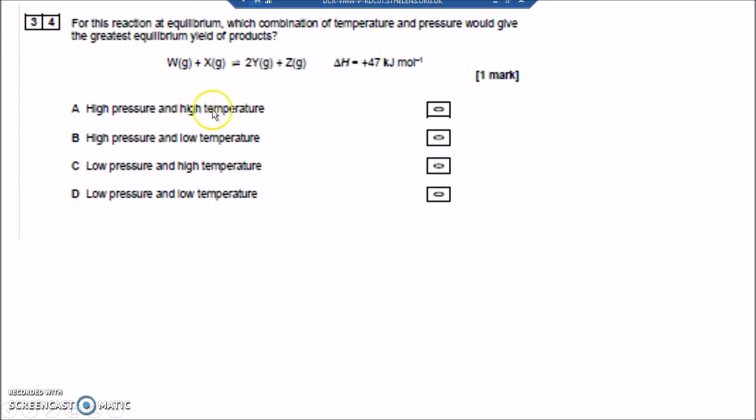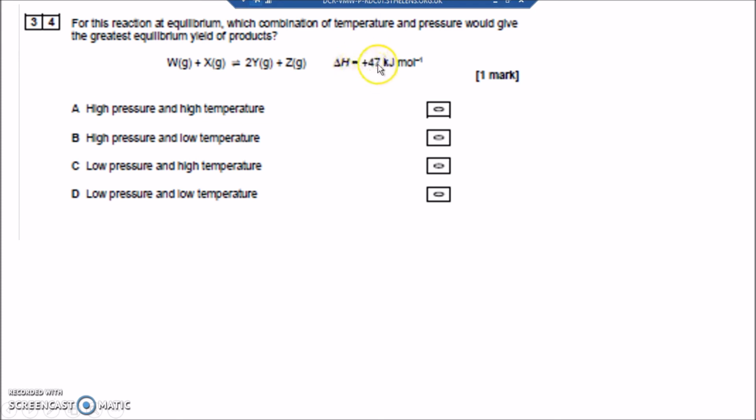So if I increase the temperature, to high temperature, by Le Chatelier's principle the system opposes that change, and it will shift in the direction to try and lower that temperature. So if I make it high, Le Chatelier's principle says this reaction will shift in the direction to try and lower that temperature and oppose the change I've just made. So it will shift to the right hand side, because in that direction it's lowering the temperature of the surroundings.